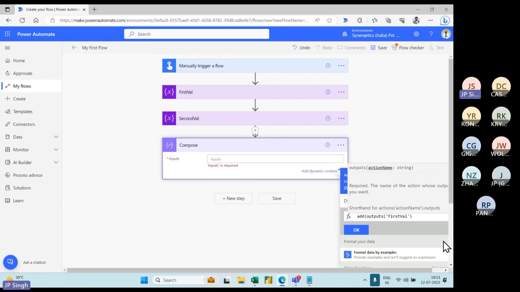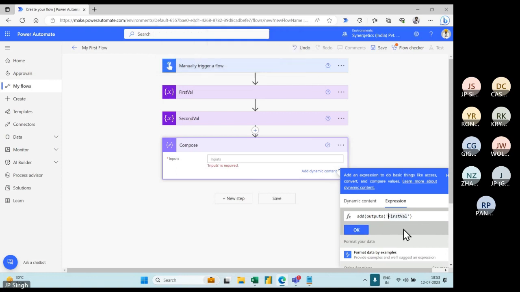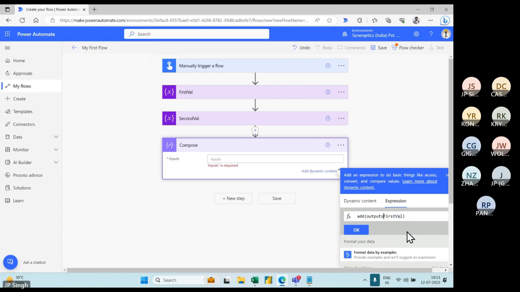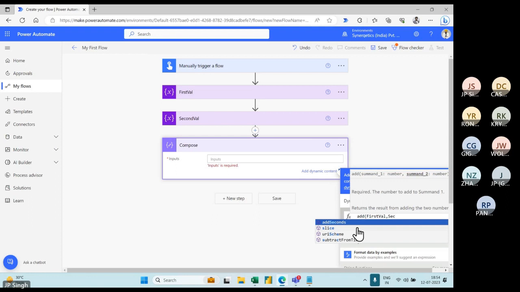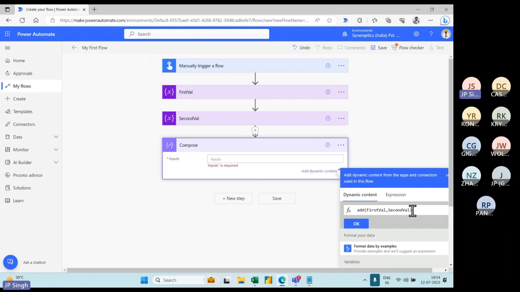Output of first val. Give me 1 second. It should come here. Why is it not coming? I just checked that. Anyhow, I'll just do that here.